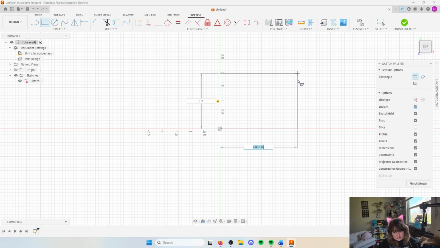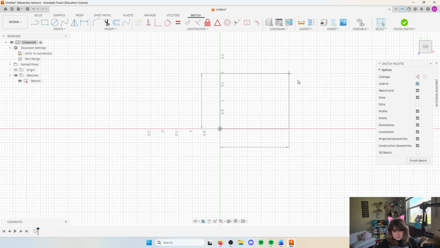When I tab it over, it goes between the dimensions that I need to finalize. And let's go 2.5. When we click enter, we can see that this rectangle has been defined. Our red lock is here. If we were to take away a dimension, we can see that this symbol appears now on our sketch.